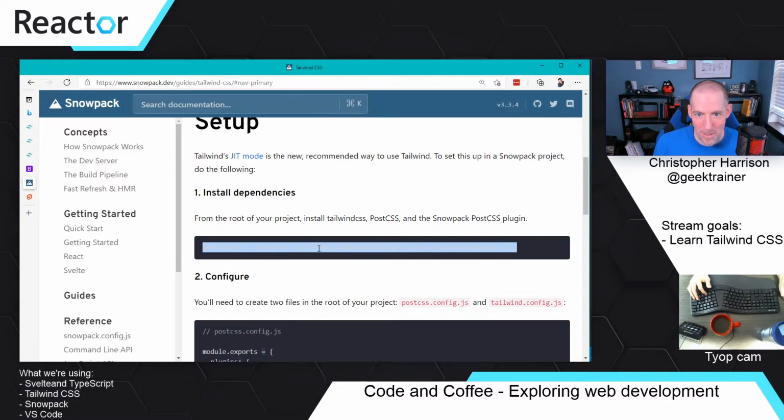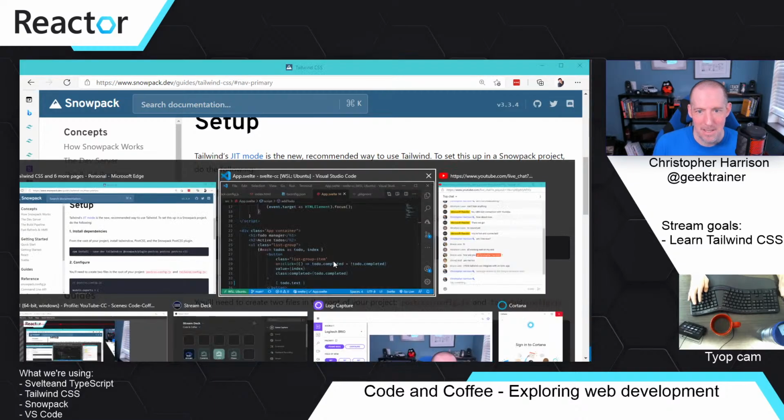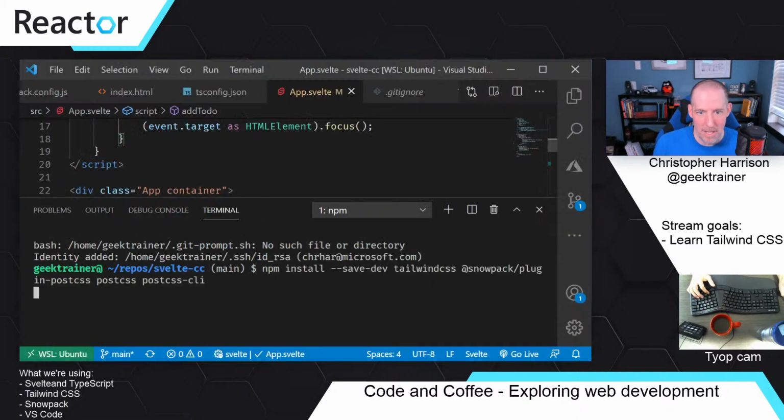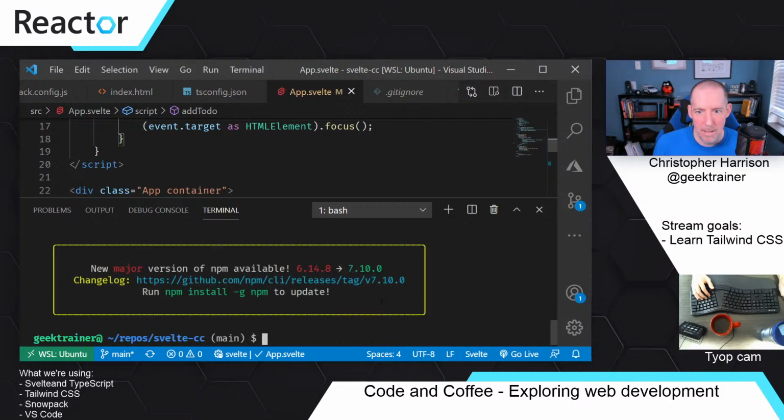So install the dependencies. Let me just copy that and paste that over to here. Okay. Oh, look, there's a new version of npm.